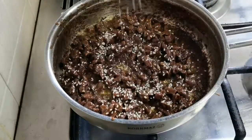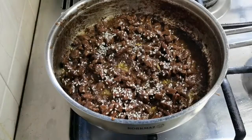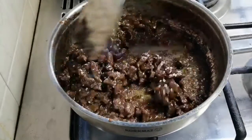This is how I want my beef. Sprinkle some sesame seeds and serve hot with white rice.